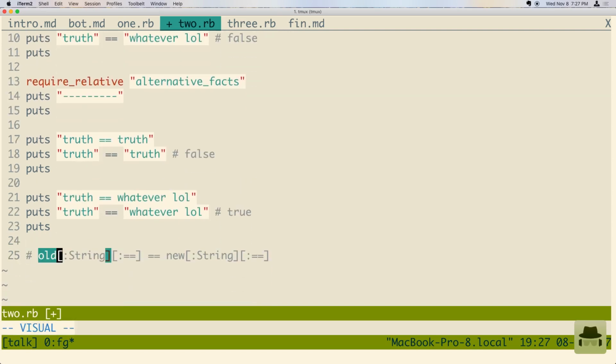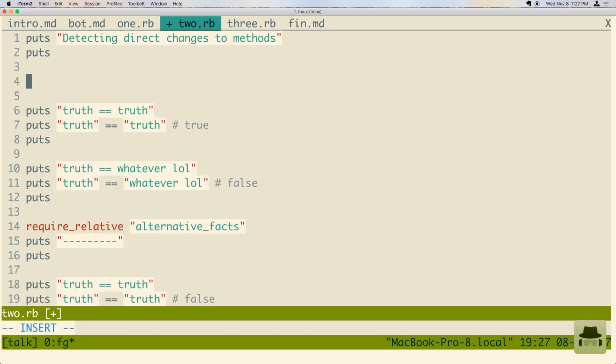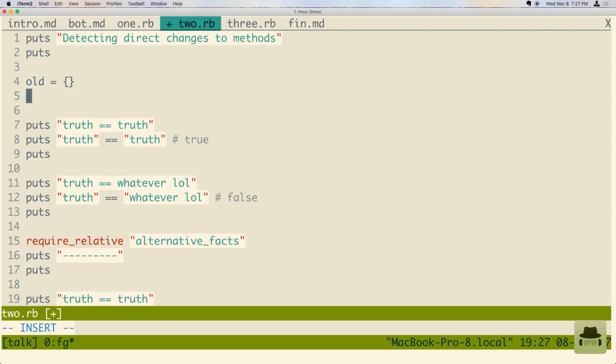So this will be a hash, and the keys in this hash will be symbols, and the values will be themselves hashes with keys for the methods, and we're going to make the value of the second level hash be the implementation of that method. So we'll start off with old being a basic hash.